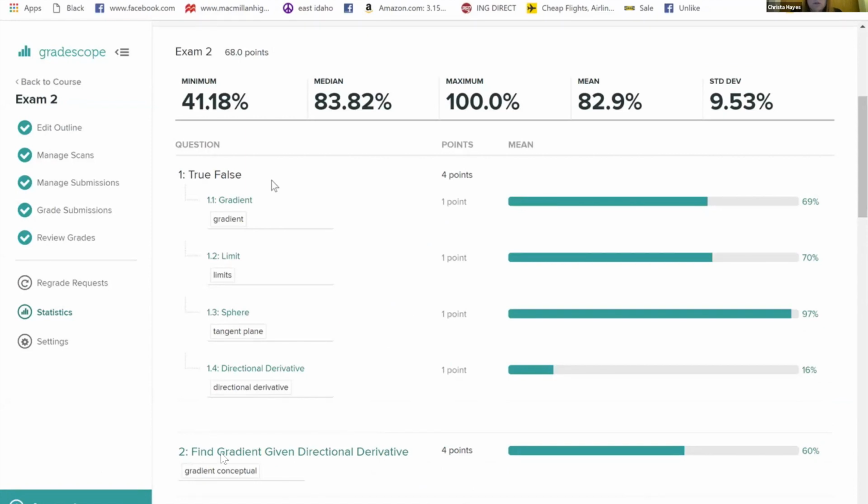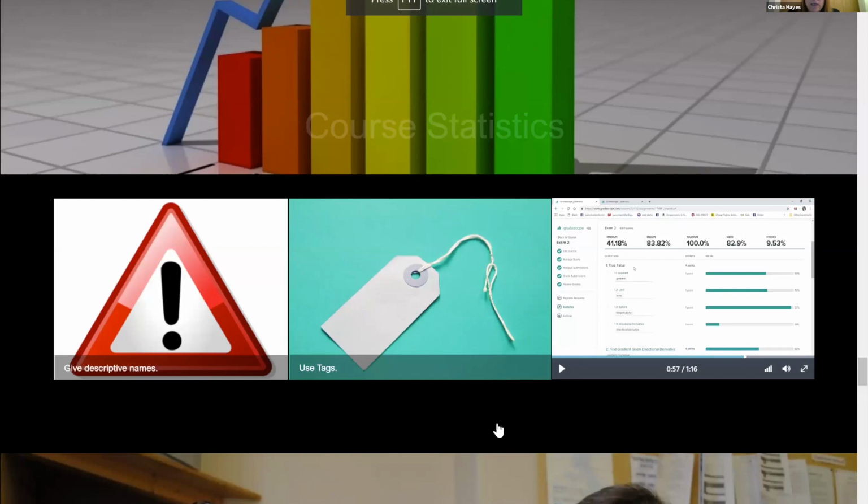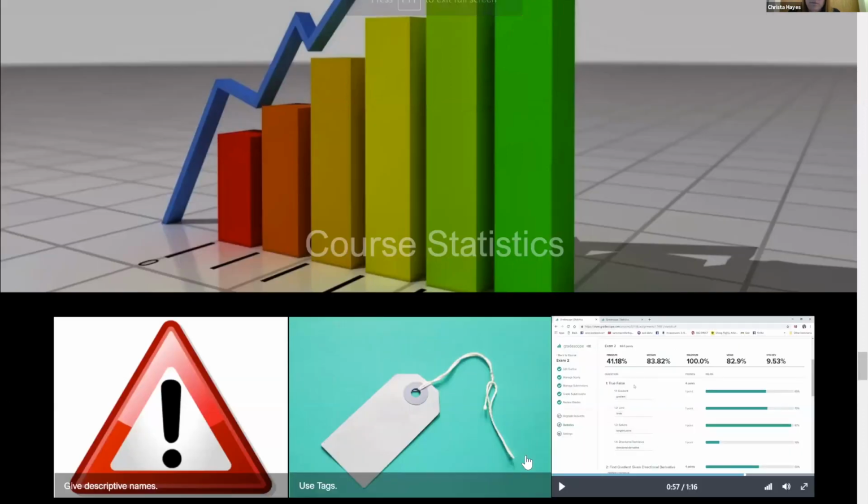So extremely powerful information that we get within, you saw how long this took. This took about 57 seconds, and that included my explaining it to you. So pretty amazing stats and ability to analyze student performance near immediately after an assignment has been graded. So that's an incredibly powerful tool for us.